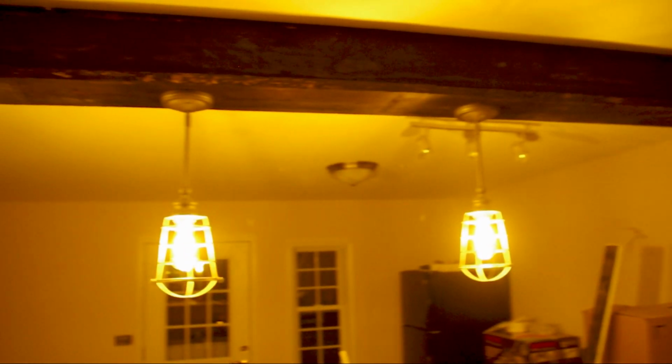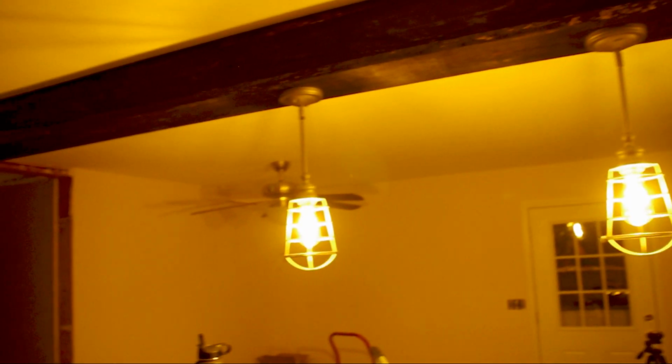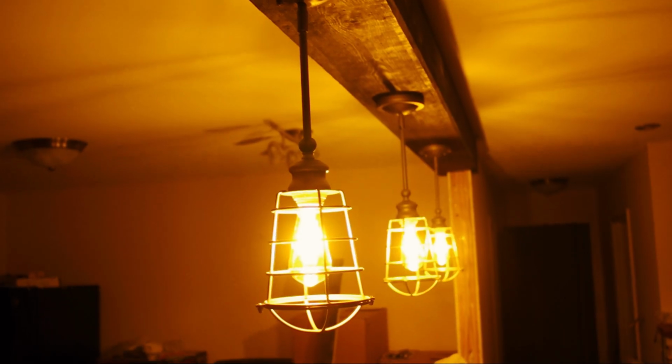This is the final product. We're really happy with it. We also are going to do some trim with the same material in order to really bring the whole look together.